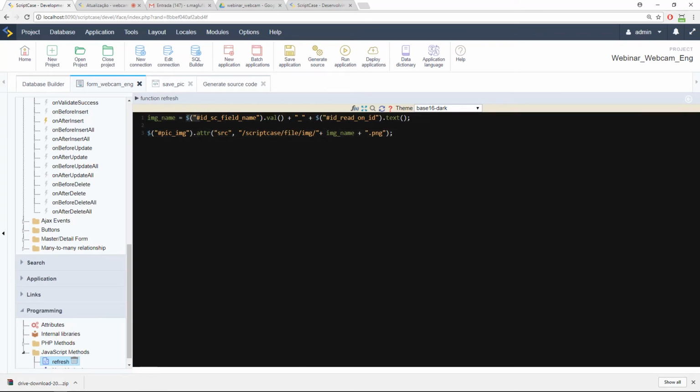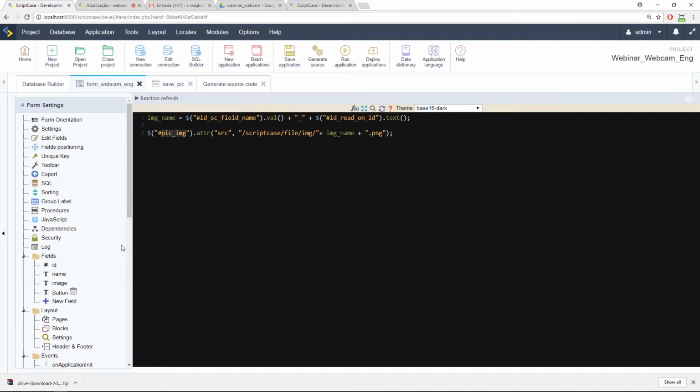It's going to contain the value for the name field, underscore, the value for the ID, and then I'm going to look into my file, the slash image folder. I'm going to go to the folder that contains my images and look for the proper image with that name and that ID and refresh it. This is the procedure to refresh my pic underscore img iframe that is set up in here.